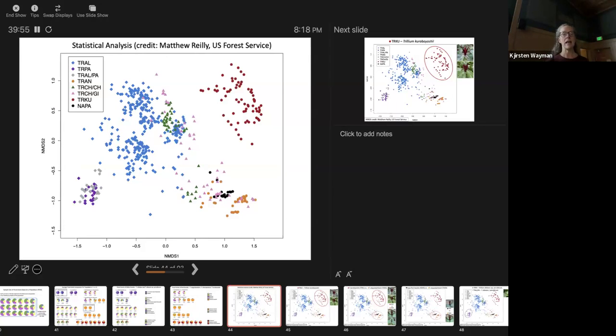In these analyses, how they're different is that each individual is represented here. There is a symbol here for each individual. And what you'll notice is that the symbol is color-coded based on species. So we've got Trillium albidum as the blue triangles and so forth. I've got them separated according to species, or in the case of the Napa County red sessiles, those plants that I didn't identify as albidum or parviflorum, I also color-coded those so we could distinguish them. So we're going to go through this piece by piece.